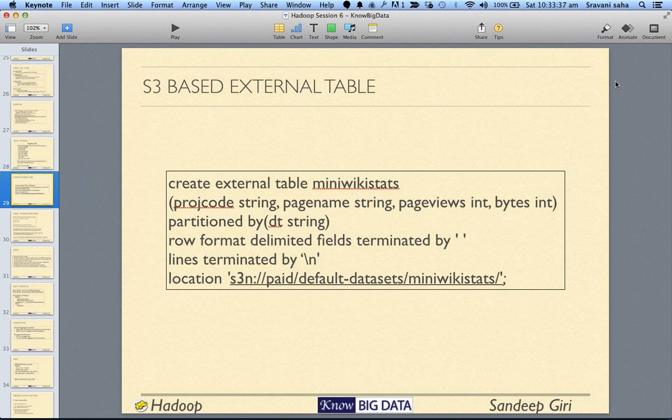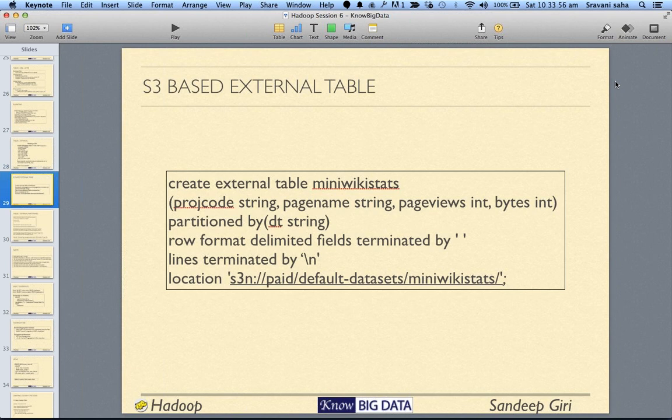Specifically when your MapReduce and Hive are also running on Amazon's EC2 cluster. So it will make a lot of business sense to directly refer to that data from your Hive rather than copying the data every day.